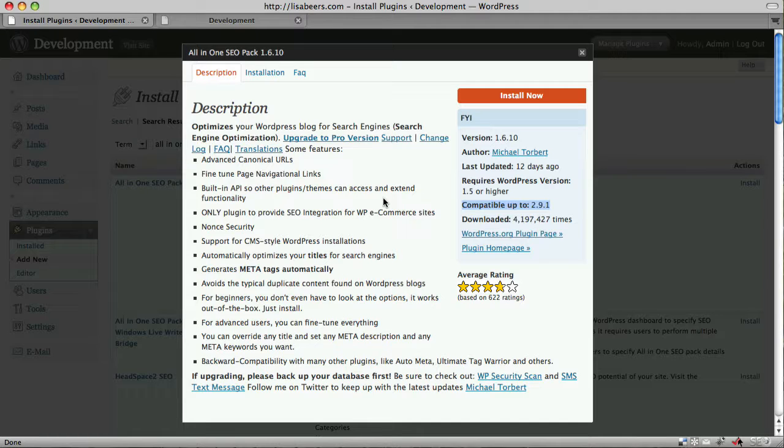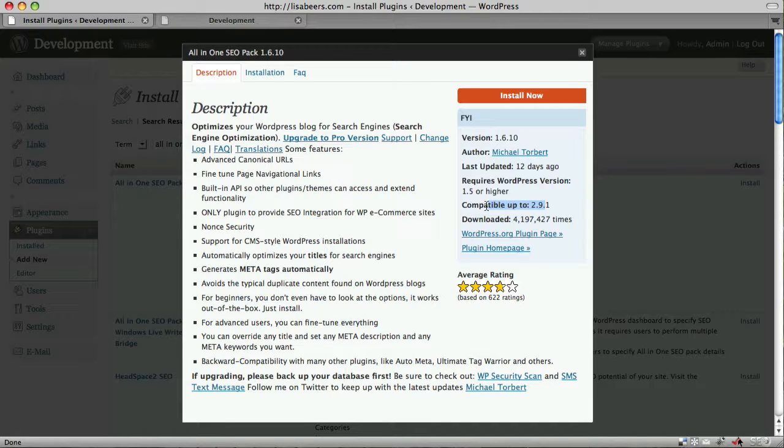You really need to choose the appropriate plugin version for the version of WordPress that you're running. If you have an older version of WordPress and you're trying to use this functionality that I'm showing you today, you may find that the plugin version that WordPress is going to present to you is not the correct match. There are other ways you can install plugins, but you always want to make sure, if you're using this plugin installer, that you're running a fairly recent version of WordPress and that you look to make sure it's compatible.